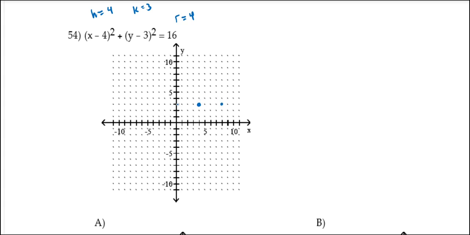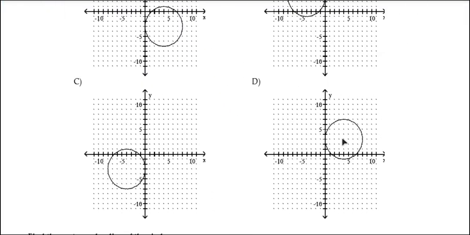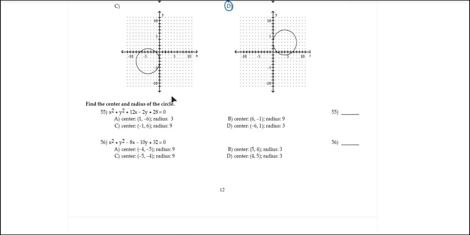I suggest going over by 4 and also up by 4 to plot some nice convenient points here. And then we can connect those points with the sketch of a circle, just to give us something we can match with a graph. Here we can see our closest match, and so our answer is going to be D as such. All right, moving on.